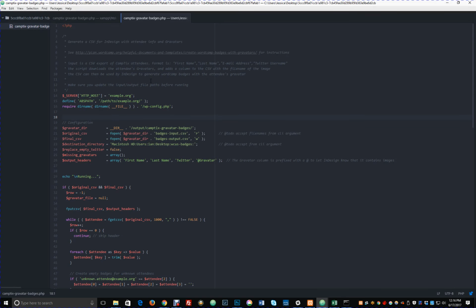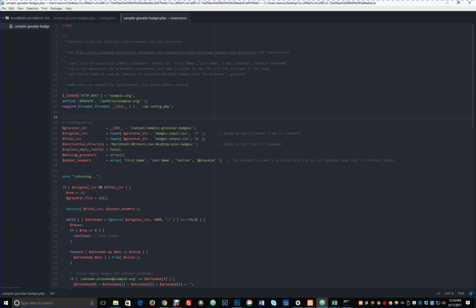If we look at our script, in this section of configuration, we have the directory for our input and output files. So the directory is predefined as output/CampTix Gravatar badges.